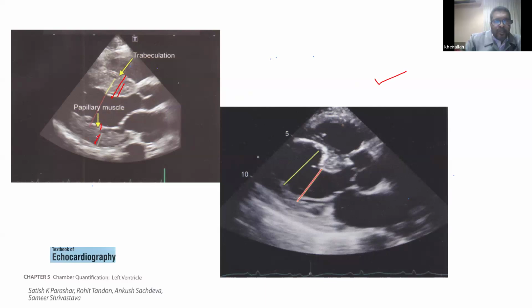So here, this is the posterior wall. If you take it from here and go all the way like this, you have included part of the papillary muscle. So you have to take the papillary muscle out and make sure that you are not including it. So it isn't always easy. And when you have a sigmoid septum like this, exclude the sigmoid part and go a bit distal, okay?